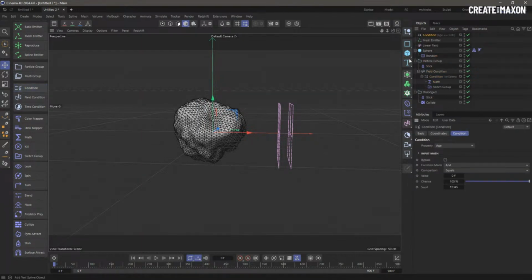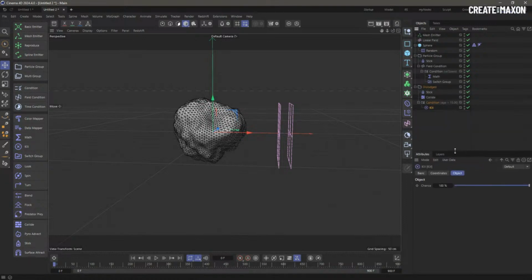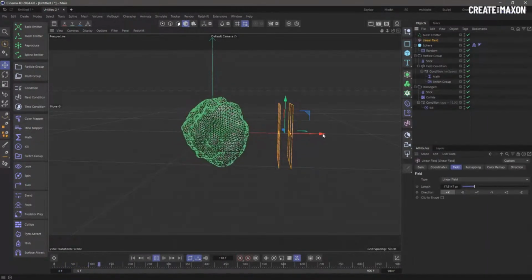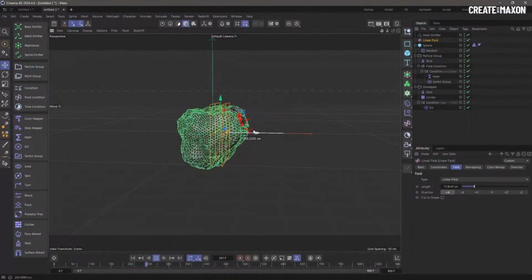When? Well, when their age is larger than, let's say, 15 frames. And you can put a chance here, so to make it a bit more random. And I want to kill them. Well, they're particles. I mean, I don't feel sorry for them. So now everything's going to stay alive. Staying alive. I was ready to sing the little riff, but I'm not going to do that. There you go. Look at that.